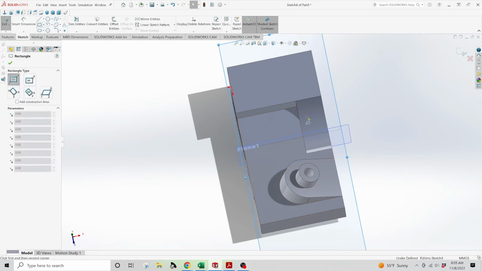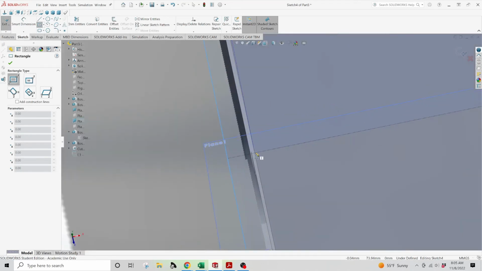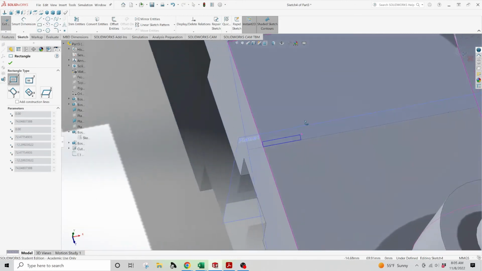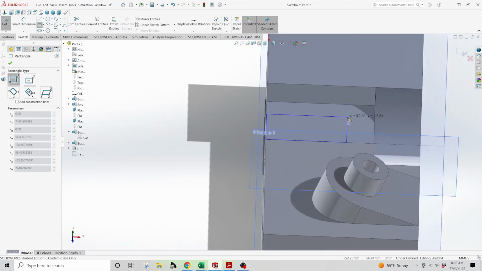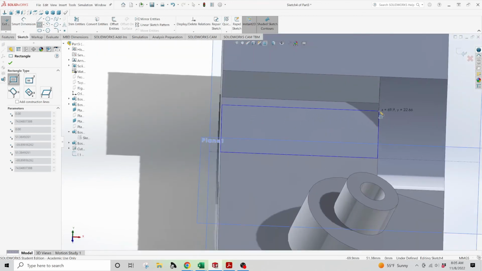We're going to create a rectangle, and we need to create it in such a way that it crosses or intersects that surface. So we're right there on the surface. It needs to go the full width.